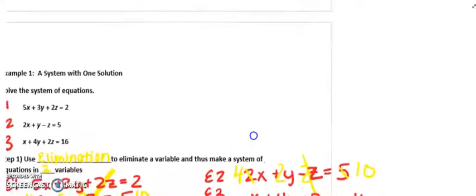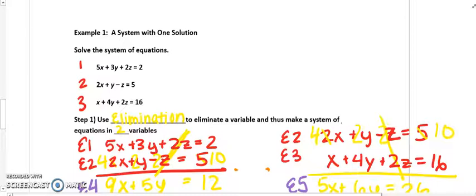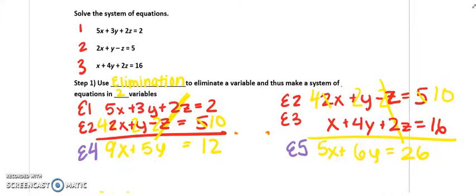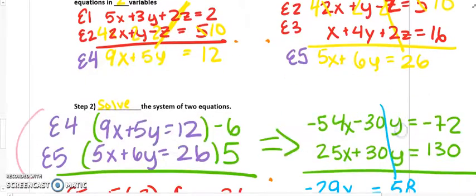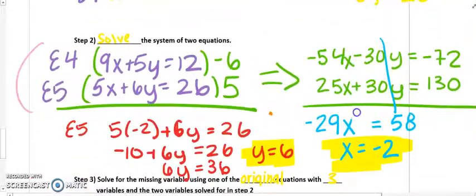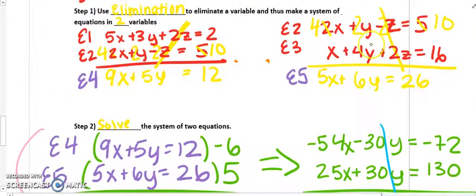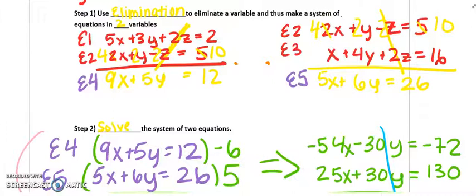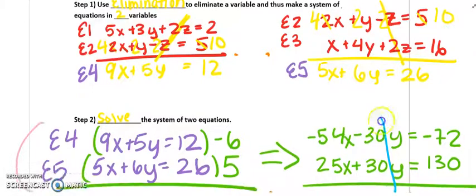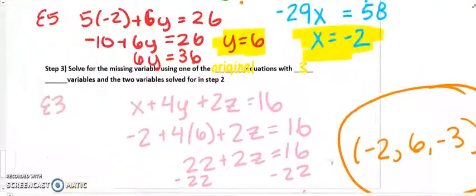Let's review what we did. We took 2 equations and eliminated a variable. We took 2 other equations and eliminated the same variable. So it's really important that you then end up with your 2 new equations that only have the same 2 variables. Then you solve the system of equations like normal, find your x and y, and plug back into the top to find the z. Again, it doesn't matter if you cancel z first, you could cancel x. Then down here, find your y and z, and then plug in for x. But as long as you work with 2 equations, cancel the same variable, work with 2 others, cancel the same variable, then combine those 2 new ones, and then plug in and make sure your answers are ordered triples.